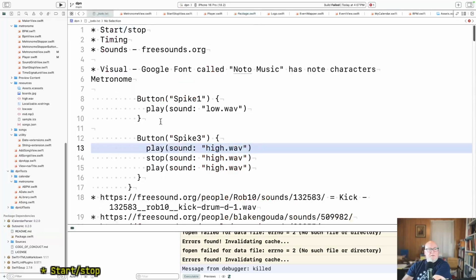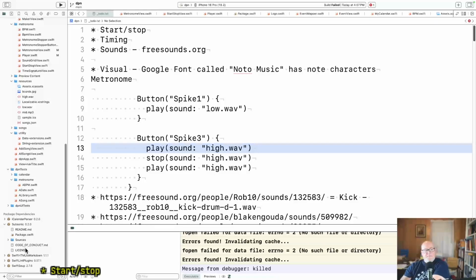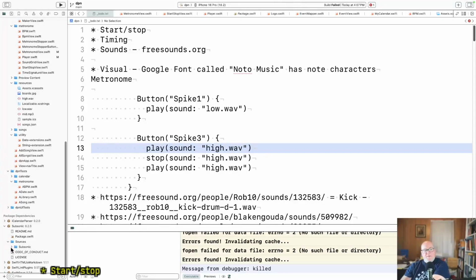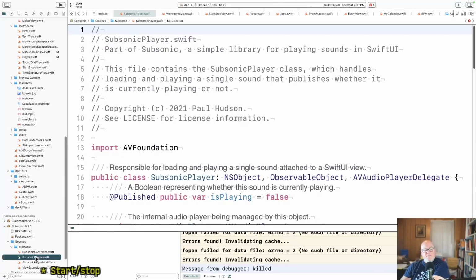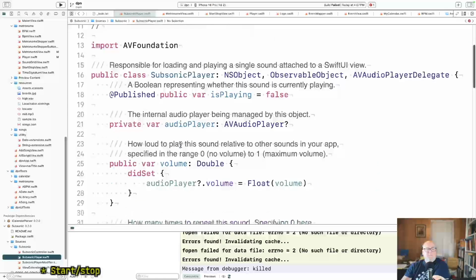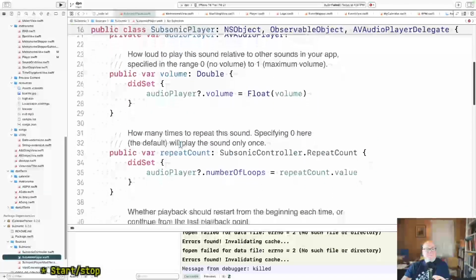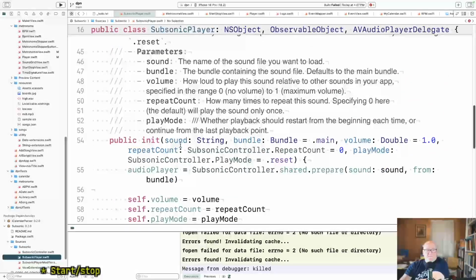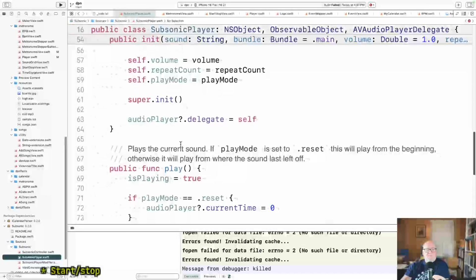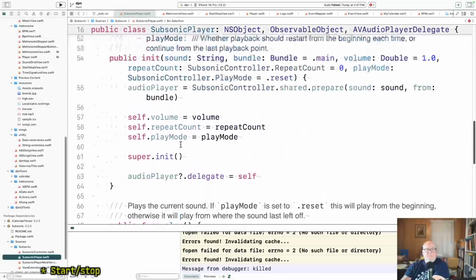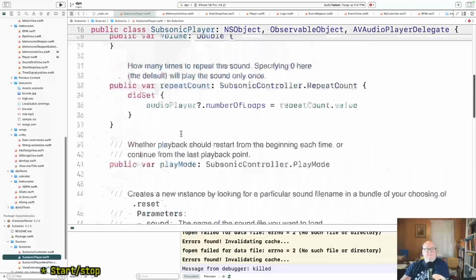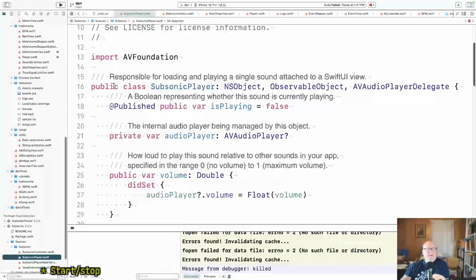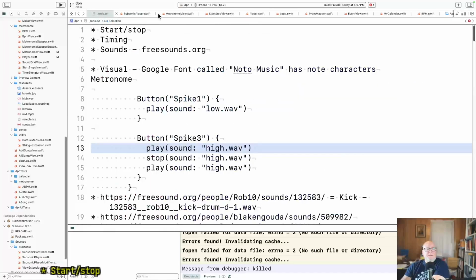We didn't do anything else in here, did we? Just button play sound. There's not much in these sources. Did we create a player? I don't remember doing that.